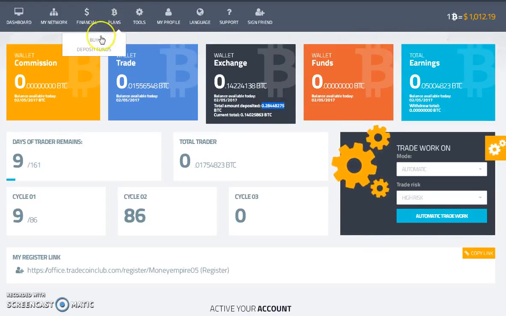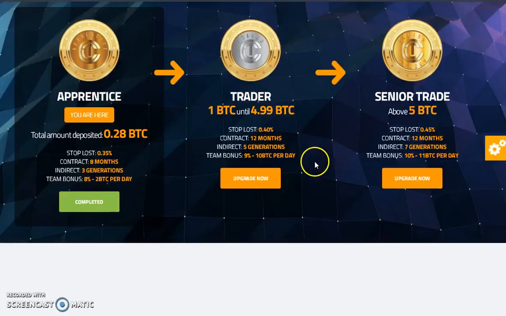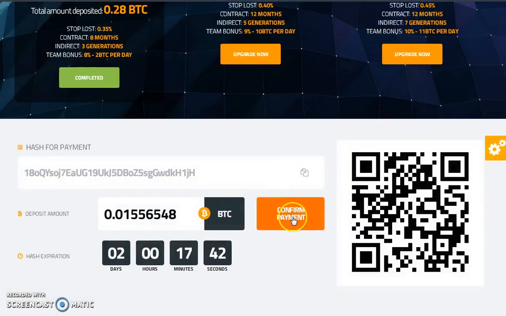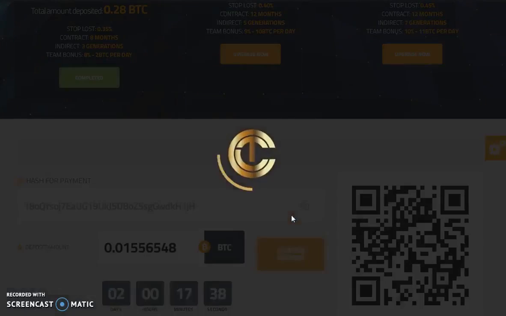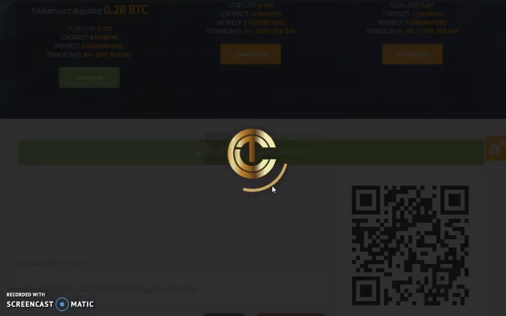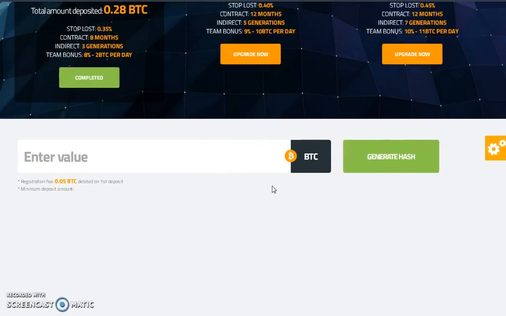Now, just real quick, again, because I'm not going to do the transfer for him right now, I'm going to come down here, so just in case he goes in here and gets confused, I'm going to get rid of this. Now, how do I get rid of this? Well, I hit confirm pay, and then I hit cancel payment, and cancel payment, and then we're back to ground zero. So hopefully this was helpful.